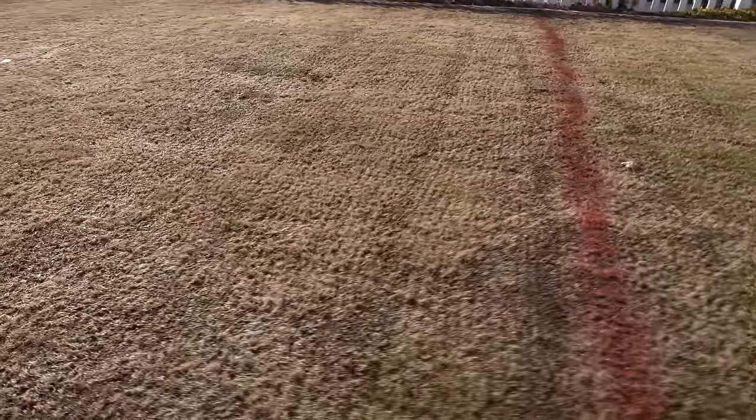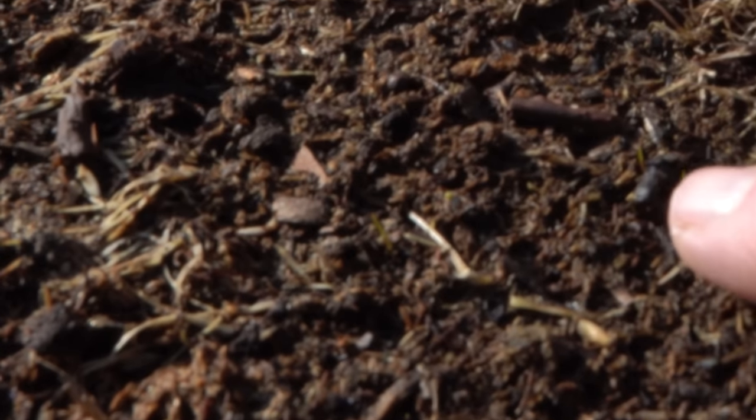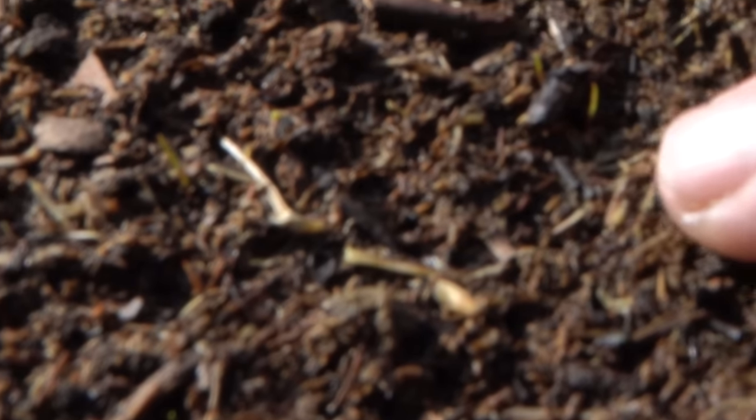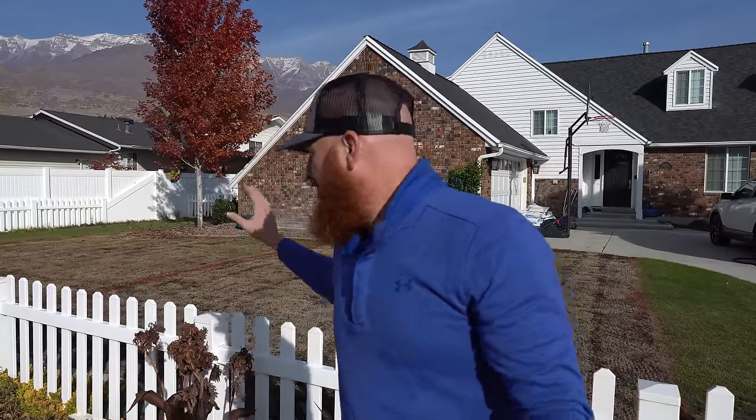And then when we get down in here, looking very, very closely, I'm not sure you guys are gonna pick this up on camera, but you can visibly see all the new growth that's occurring, but it's very, very small at this point. Super excited to see both grasses coming in so aggressively considering the freeze. And I really wanted to see if that rumor was actually true or not, that if the first freeze comes, it kills everything off. Well, you can see it doesn't. I'm sure if we got down below 10 degrees, we might have a problem. But so far, so good since we hit 22 degrees.